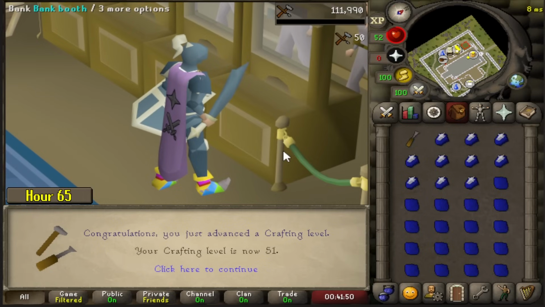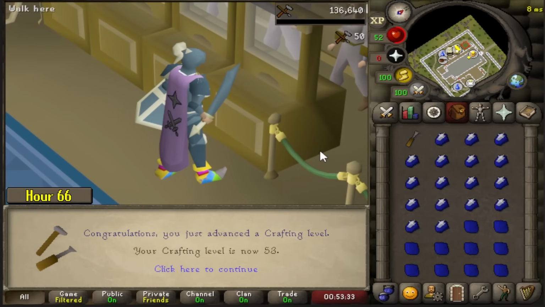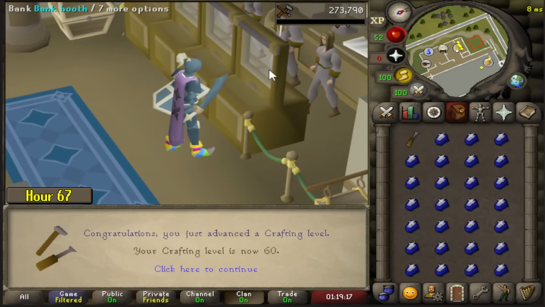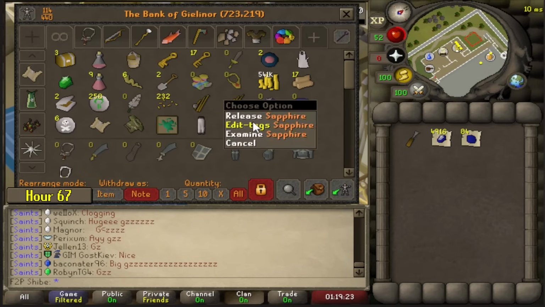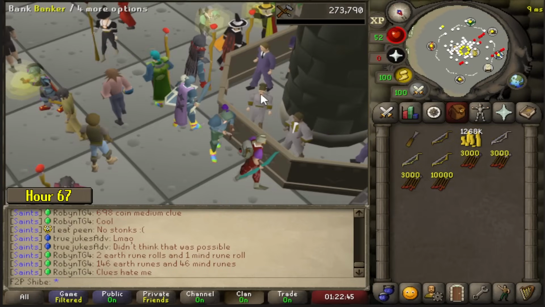Cutting diamonds is the best XP that you can get in free to play at about 260 to 300k XP per hour, although you'll be losing quite a bit of GP doing that. By hour 67, I'd finished cutting all of the gems and I'd hit level 60. I could have gone for a higher level as it was fast XP, but I have so much more to do. I hadn't even started ranged yet, so with my cash stack I bought thousands of arrows and each shortbow.